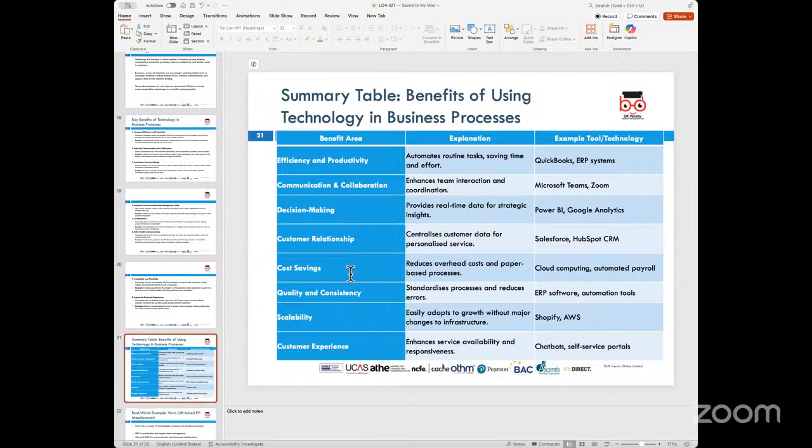But these are the benefits processes bring across. Efficiency and productivity, collaboration and communication, decision making becomes faster. So the use of Power BI and Google Analytics and other tools. Google Analytics, a lot of competitors use. I use Google Analytics for looking at website traffic and how the customers are coming or what the learners are browsing. And we use insights from Google Analytics to look at displaying, updating, and changing information on the website.